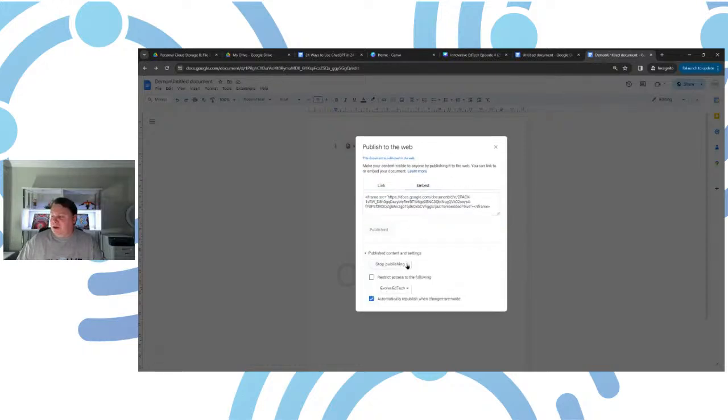We do have some particular publishing settings here as well. We can stop the document from being published, which will mean that the link and the embed code will no longer be valid. We can restrict it to a particular domain. And we also have the option to automatically republish when changes are made.